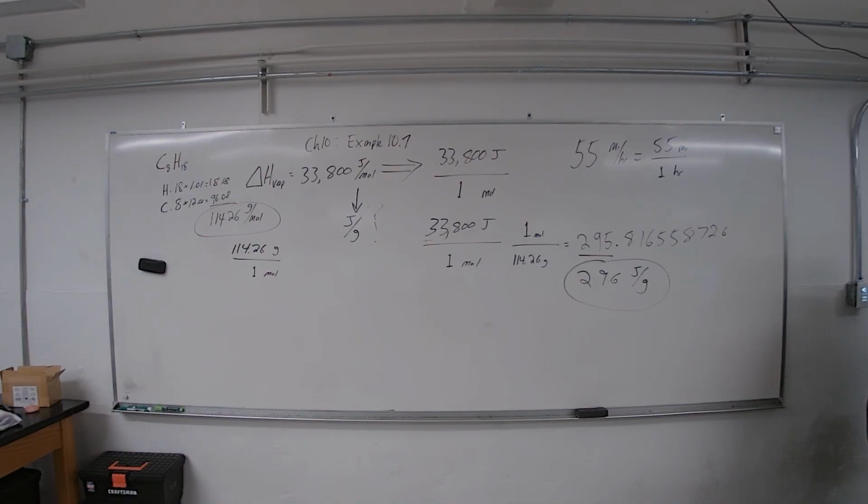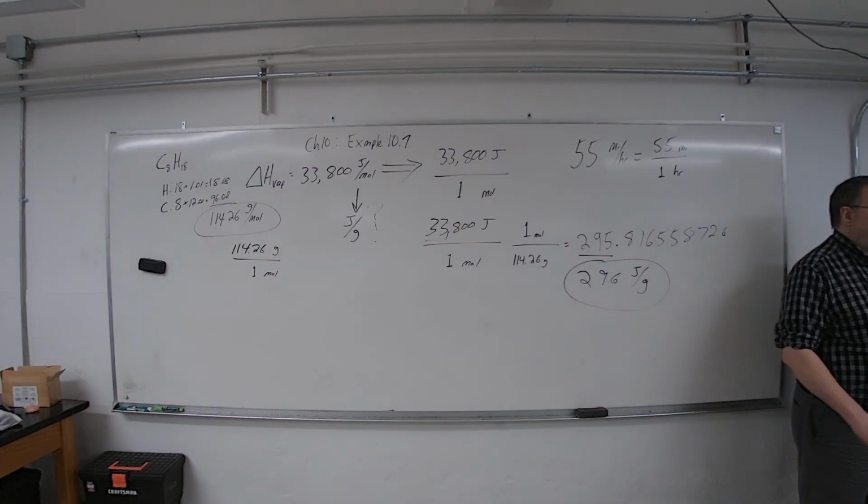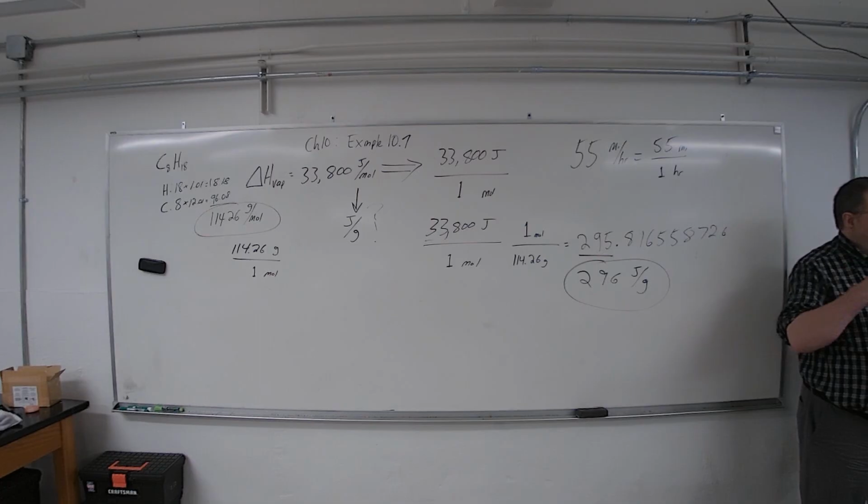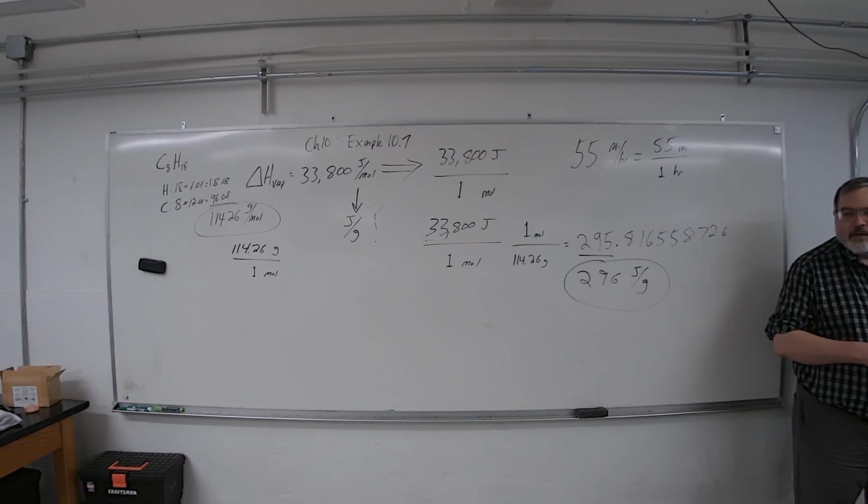Go to example 10.7 and do the check your learning one. Oh, they give you the answer. So that's what you should get for joules per mole or kilojoules per mole. But I've asked you to go one more step and find the joules per gram the way I did here. So be able to do those things. That's something that you can practice, though. Okay?